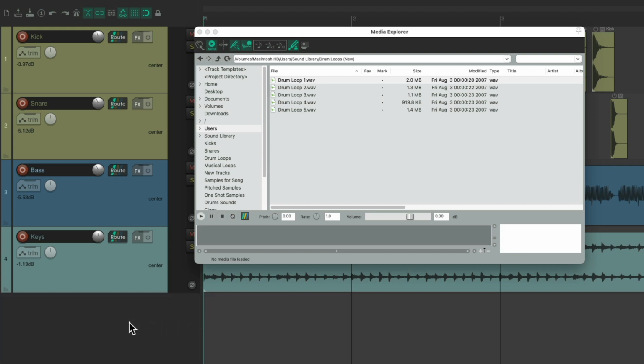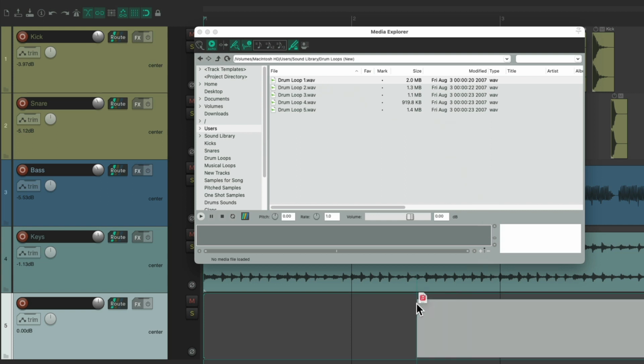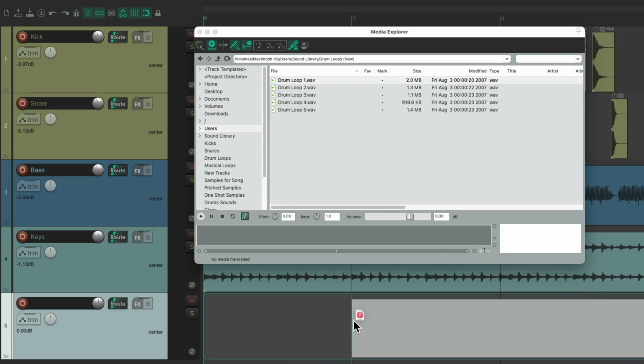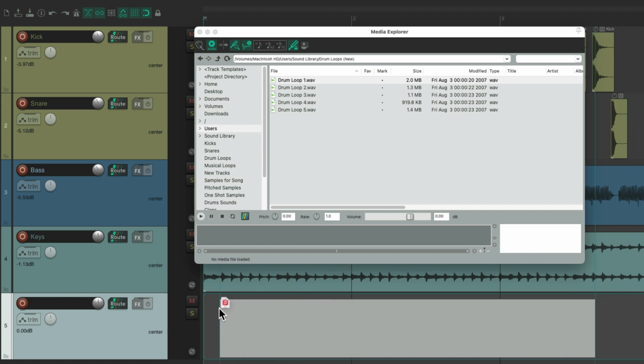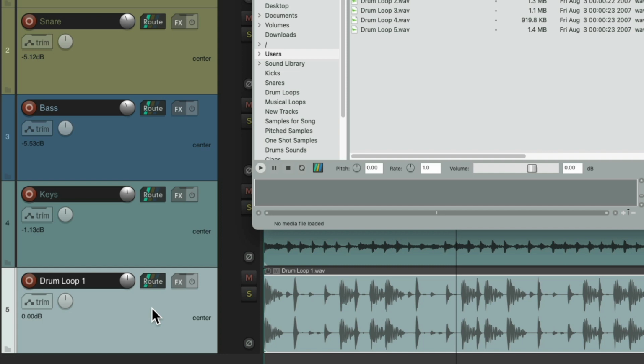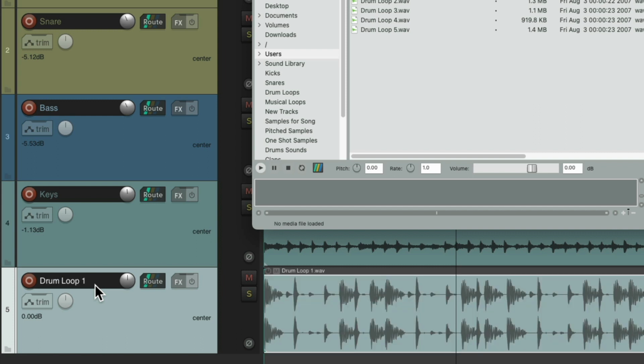Let's create a new track by double-clicking over here. Now we could drag this file and drop it on this track. Again, either here or anywhere we want. And we can see by default, the file we drop is going to auto-name the track. Before, it was unnamed, and after, it changes the name to the name of that file.